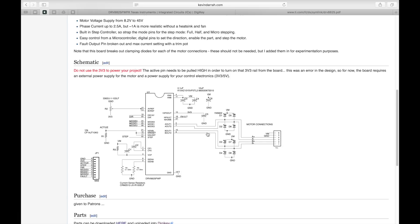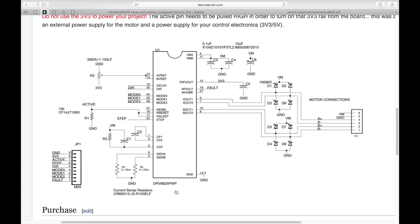They're all the same kind of deal — you control the driver with simple digital pins from your microcontroller. Looking at the schematic, the motor hooks up here: a four-wire bipolar stepper motor with A-plus, A-minus, B-plus, B-minus — your A coil and B coil. If you don't know which wire is which, ohm it out: you want resistance between A-plus and A-minus, and between B-plus and B-minus. It doesn't matter if A and B are swapped — the worst that happens is it rotates in the wrong direction.